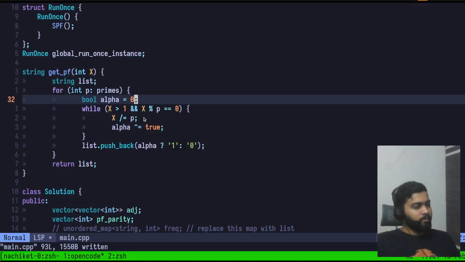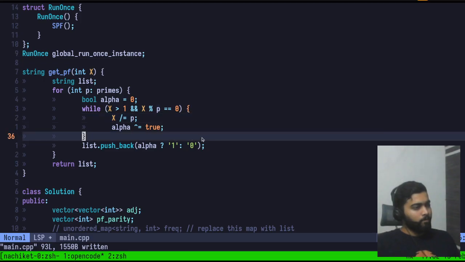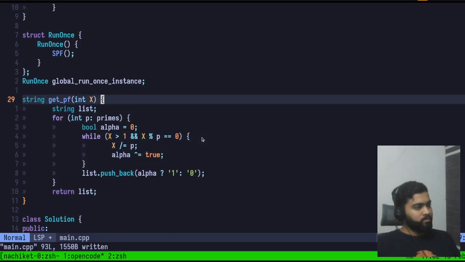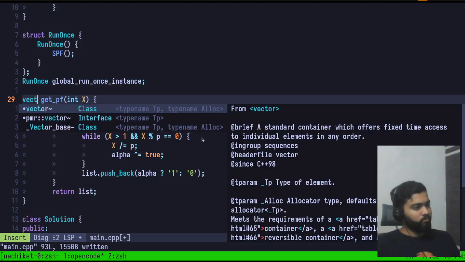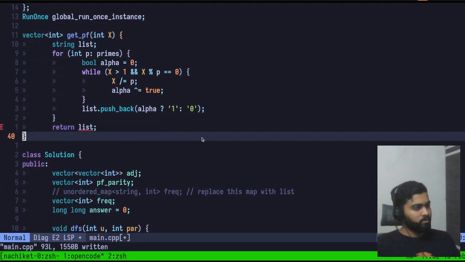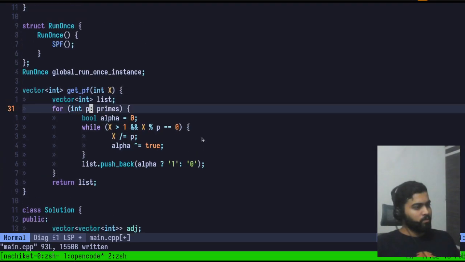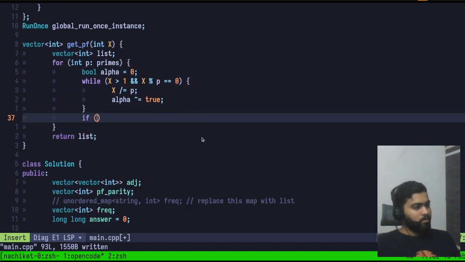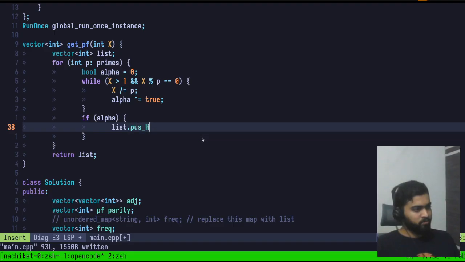Let me try that. Let's make it list only. Vector of integers. If alpha is odd, this list must have that prime number.